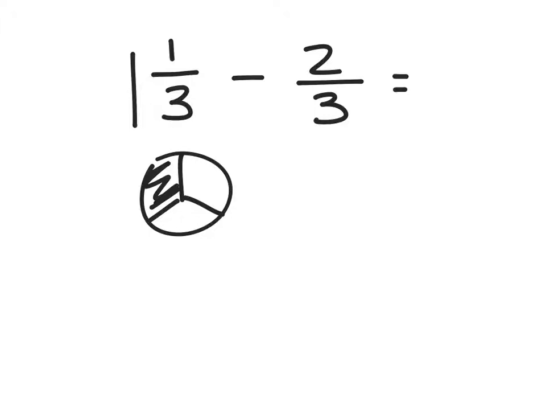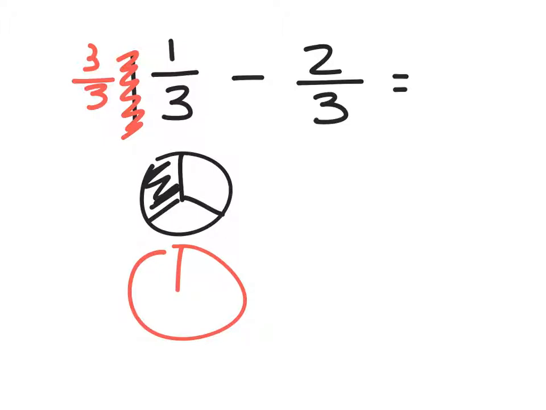I can't. So much like we borrowed in our earlier subtraction problem with whole numbers, we can borrow here as well. We can take our one whole and turn it into 3/3, because we know if we had one whole broken into thirds and all 3 pieces shaded, we'd have 3/3. So I can take my one whole, change it into 3/3, add it to the 1/3 that I already have to give me a total of 4/3.